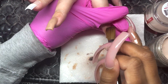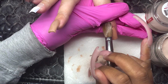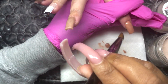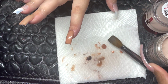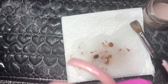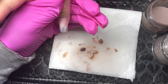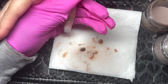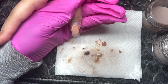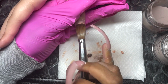So what you have is a bunch of people doing all the same exact thing, buying all the same exact things, trying to compete with each other. Stop trying to compete with other nail techs and find a lane that's your own. If people come to you for bling, then you're going to need to replace your bling, and that's going to be your biggest category of money spending. If you always keep a lot of colors and people love your color choices, then you're probably going to have to pay for acrylics more often than others.